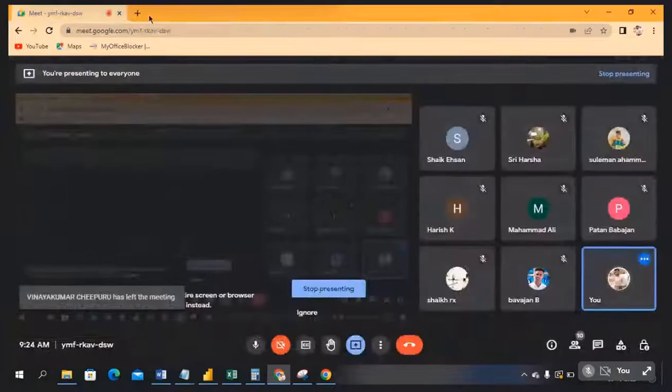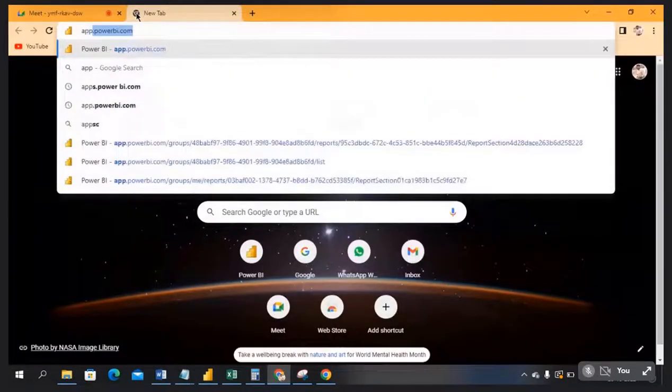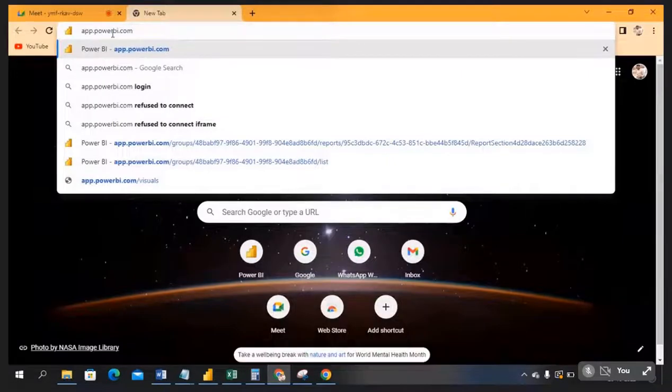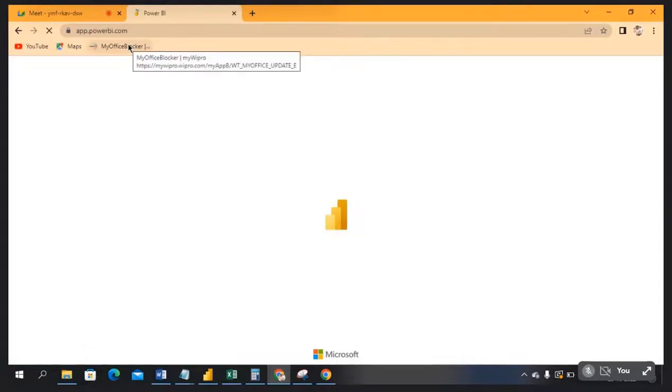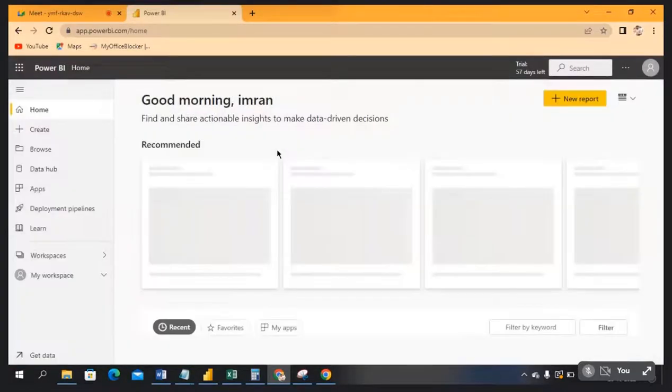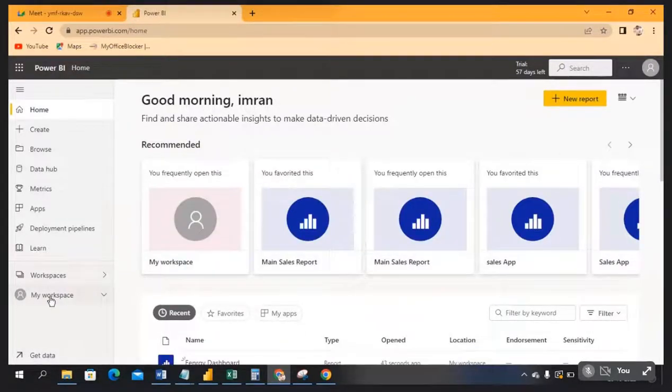For example, app.powerbi.com is the URL for Power BI service. You can see workspace and my workspace. My workspace is your own, the user's. I mean, I am Imran. For my personal use, this is my workspace. If I want to keep something in my personal folder, I can use this. If it is common for all my team members, then I'll go for workspace. Workspace is a common place for all your project people.